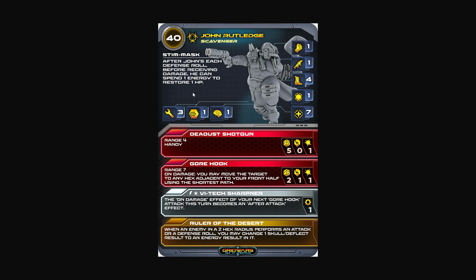This is a legitimately good reason to load up energy on John Rutledge in any round you think he may be getting multiple attacks, because it can really keep him on the table if he can keep healing as he's getting attacked. Into his abilities here, he's got the Dead Dust Shotgun, range 4, but it is handy with 5 attack dice. That handy makes it a really good weapon.